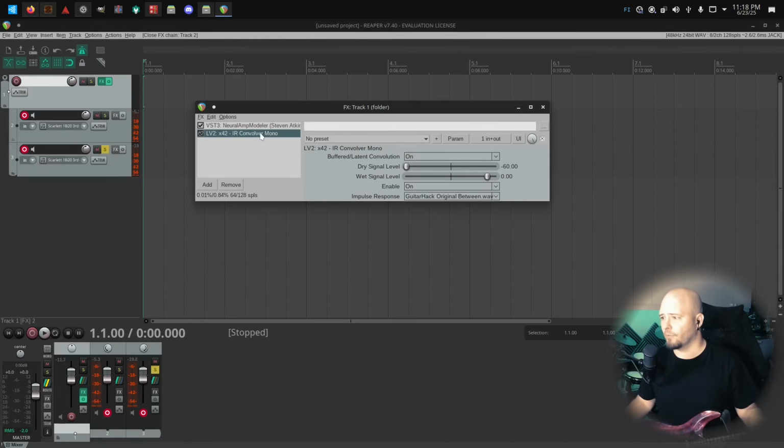But this is a mono plugin now. How does this work now? Because this is a mono plugin. Has it duplicated it, or does it really pass both of the signals through that one, and then it's no longer stereo or mono?